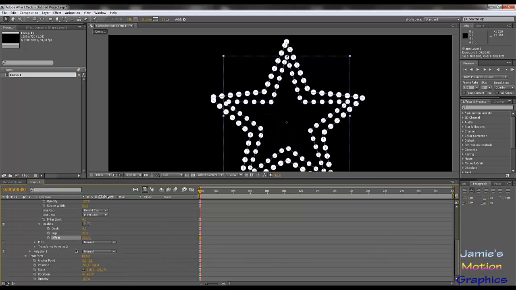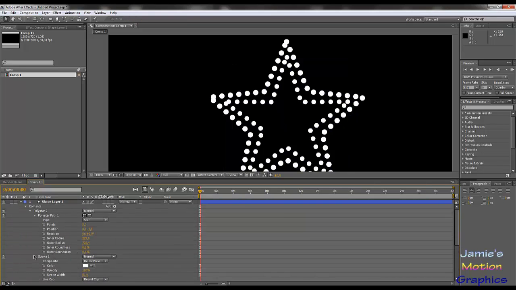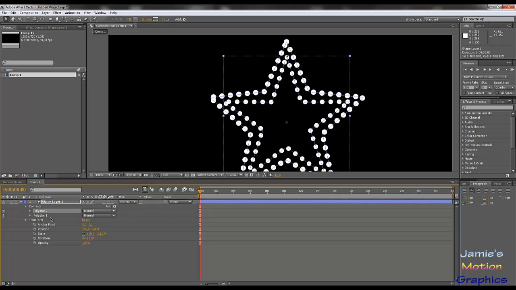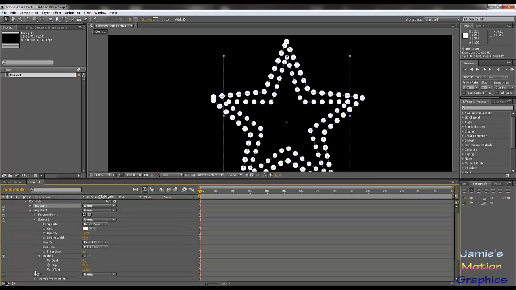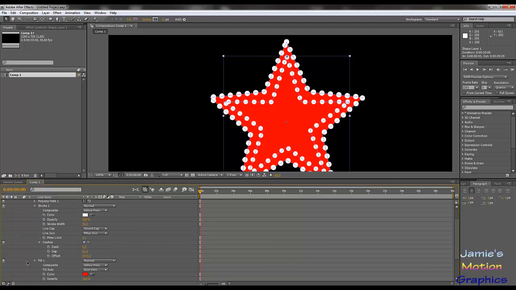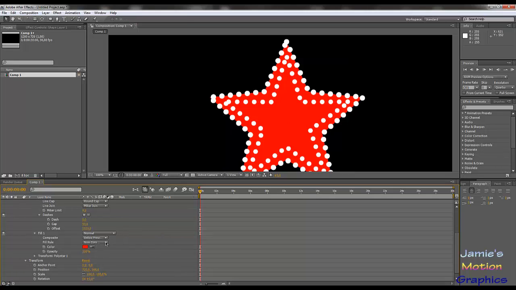But this is really one of the major advantages of the shape layer. The fact that you have full control over your shape, as well as the fact that you have all of these nice things available for your stroke. And I guess, yeah, we can go into fill as well. Fill is not nearly as interesting. Fill is just, you can say whether it's above or below your line here. So your stroke. But that's not really that interesting. You can address the color and the opacity, and that's basically it.